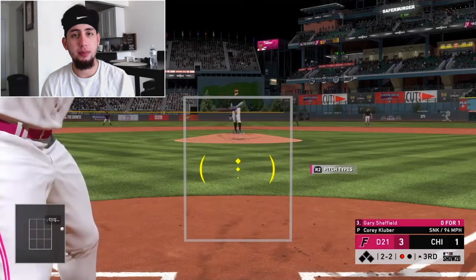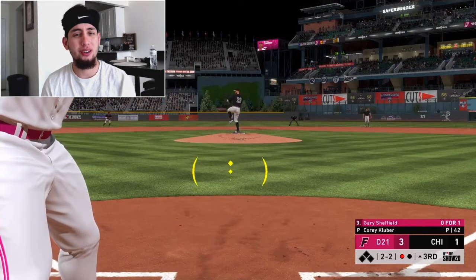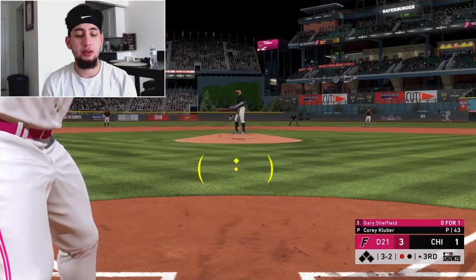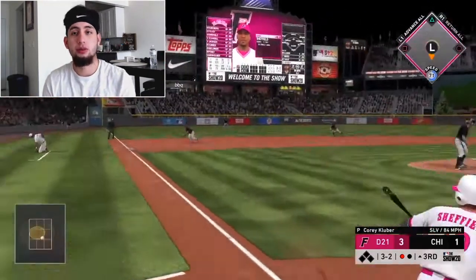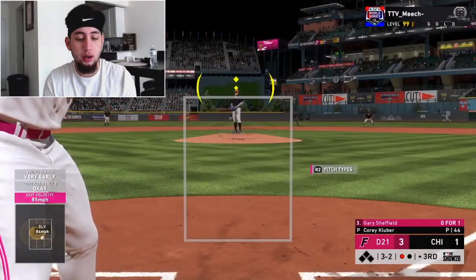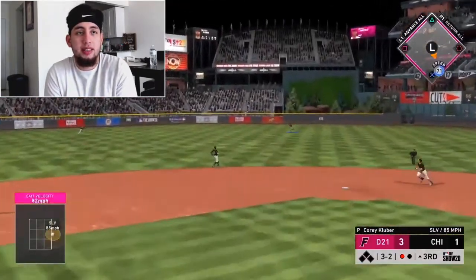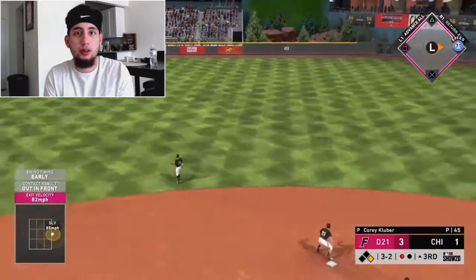That way it makes me hit the inside pitches, which is very hard to hit, especially if you're late on it, like those sinkers in, those fastballs in, and those backdoor sliders, backdoor cutters, stuff like that. So it makes you hit those pitches a lot better and a lot more effectively, and also it makes you catch up with the high pitches a lot quicker. And the off speeds, obviously they're going to break down unless they leave it hanging. So when they break down, your PCI is already there. You don't have to move it as much, and you hit a lot more home runs on low pitches.